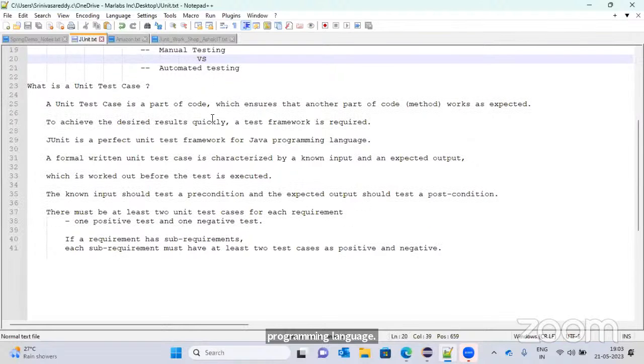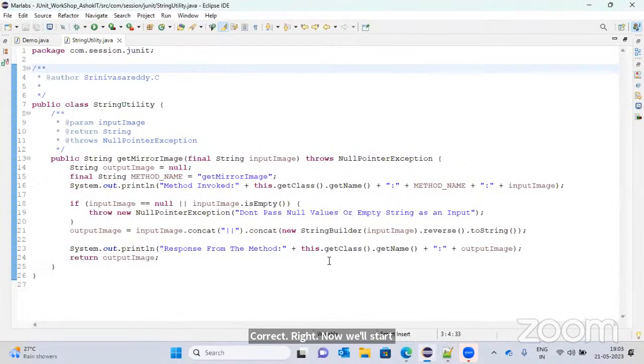Now we'll start writing the JUnit test cases for this requirement. Can I start that? Guys, any questions till here? Right.